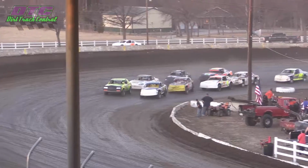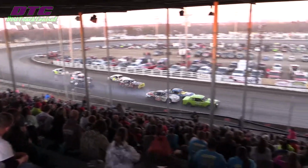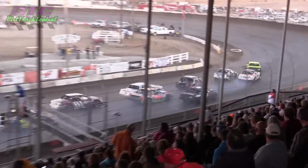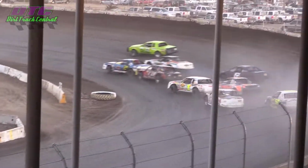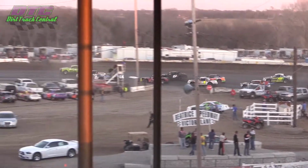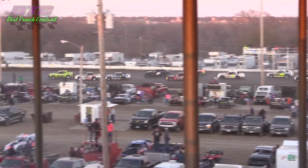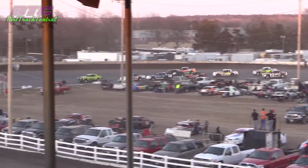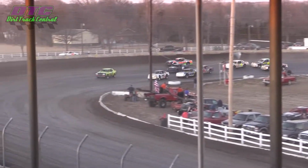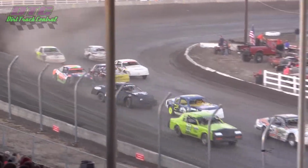Andrew Cano. So 6 heat races for the stock cars. Green flag is out, we're underway. Hang on to it. Stutzman getting a lot of assists on the front straightaways. We got him 3 wide for the race lead. Shane Stutzman will take the early advantage down the back straightaway, but it is Kyle Frederick in that 50F giving a chase down on the low side. Stutzman, the Milford, Nebraska 22S, working his way with Frederick on the low side. Battle back to the line for the lead.